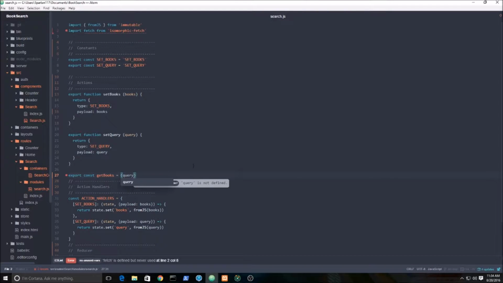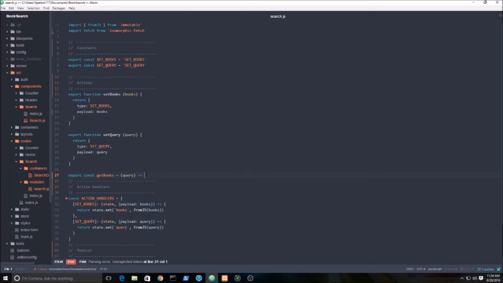What's going to happen with this get books function is we're going to expose it to the whole app, and I'm going to attach it to the input box and bind it via an on change event. So every time you type into the input box, it's sending the data from the input box into this function, and then it's going to make a fetch and do the other stuff.